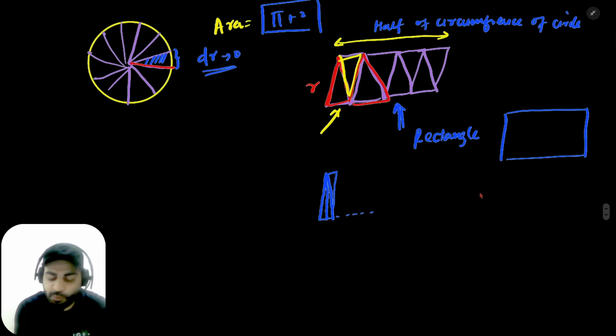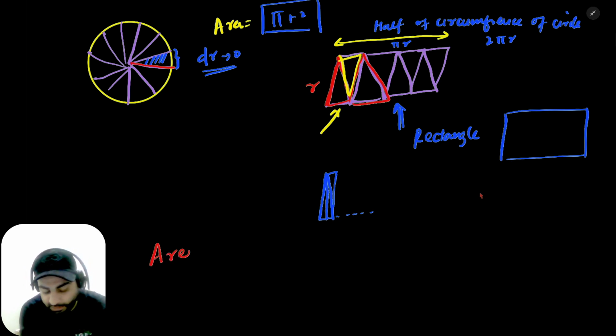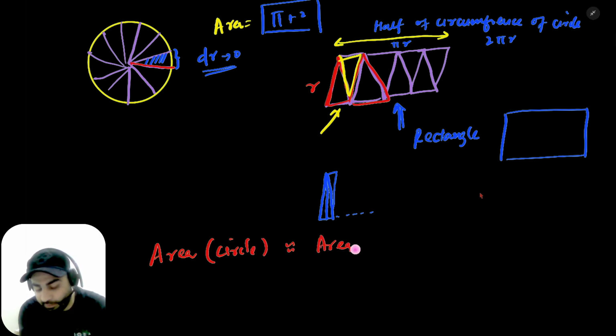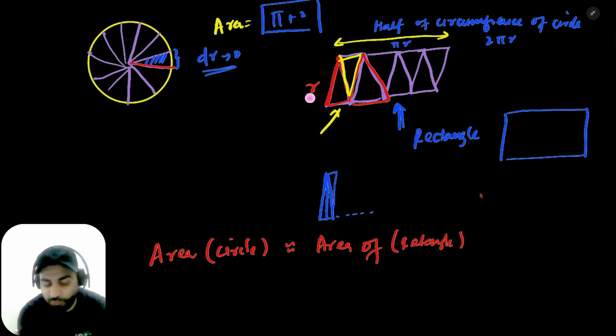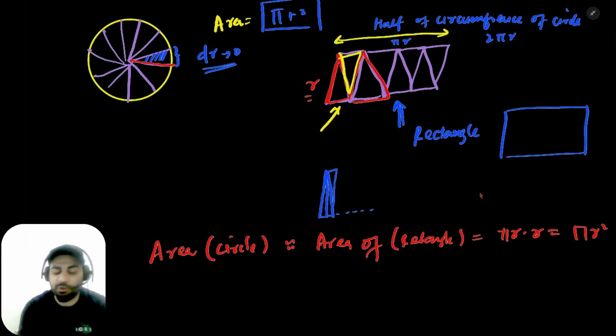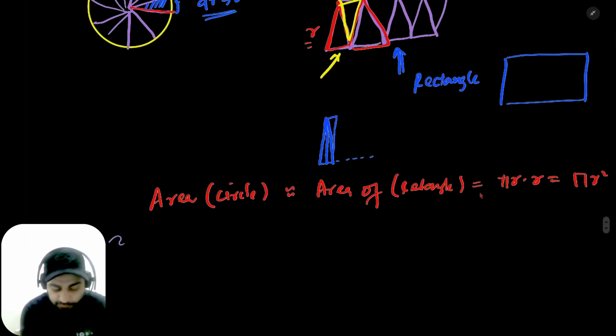Okay. So what is the circumference of a circle? You know that it is 2 pi r. That's the definition of circumference, or that's the definition of pi basically. So here this will be pi r. Okay. And now if it turns out to be a rectangle, what is the area of the rectangle? Actually, we want to find the area of the circle. We said that it's approximately equal to the area of this rectangle. The area is equal to length into breadth. So here we have pi r multiplied by r. That's pi r square.